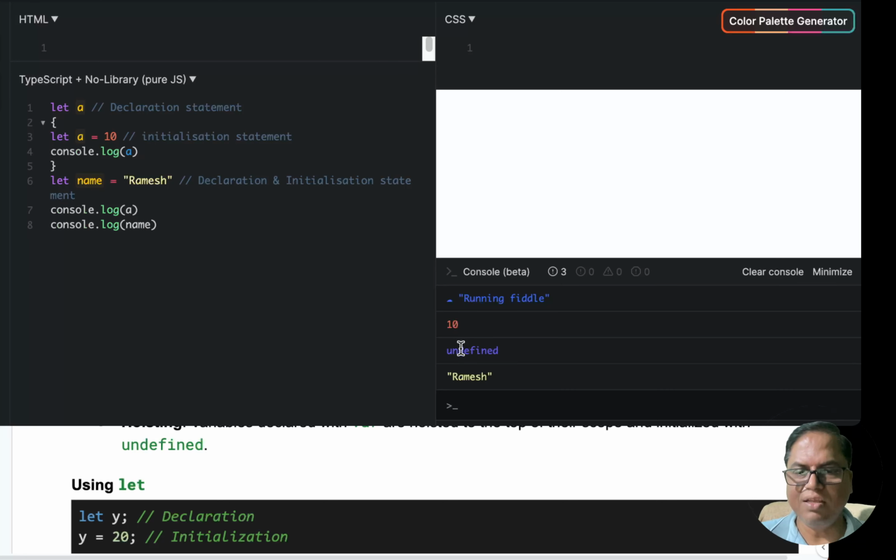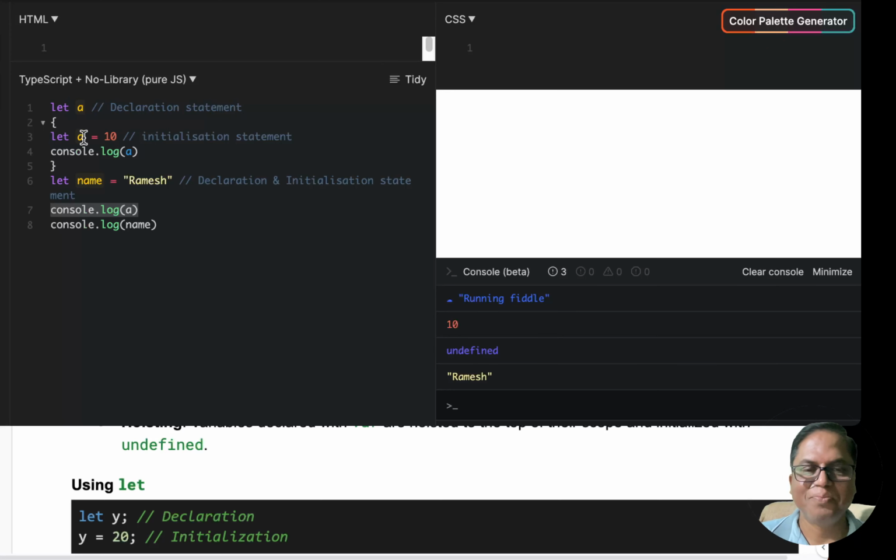So see, this output changed. Let A equal 10 and console.log A returns 10, but here console.log A returns undefined instead of 10.